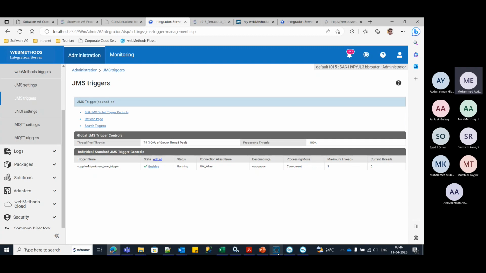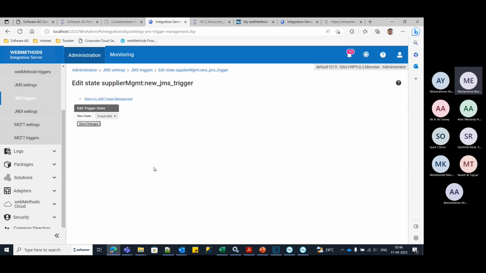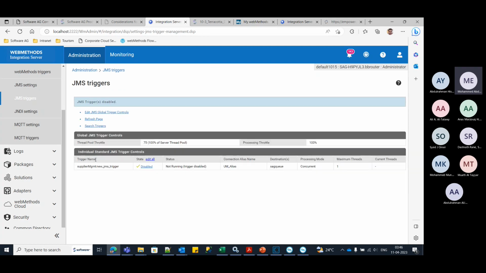So disabling the trigger should not affect the messages inside the queue or the topic. If there is no trigger for this topic or the queue, I'm still able to push messages to the queue, right?